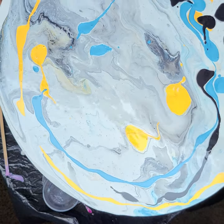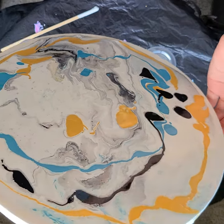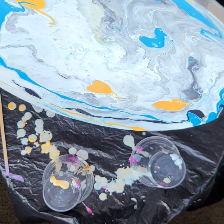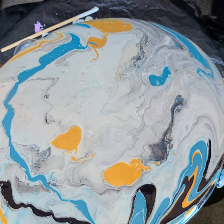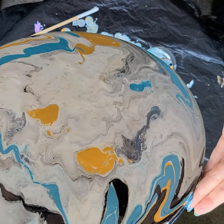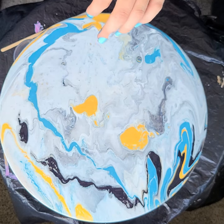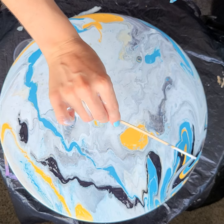And now we're just tilting again, making it all beautiful. And you can see it's all going crazy. So you're basically controlling the pattern, and you can tilt and move the canvas until you like it, until you actually think, yeah, that's it. I do not like it completely. Of course, you can do whatever you feel like.